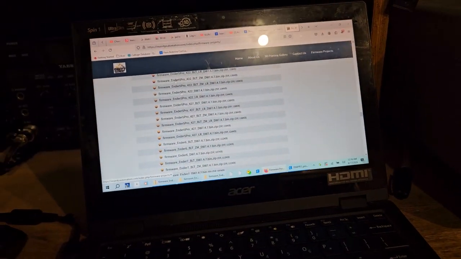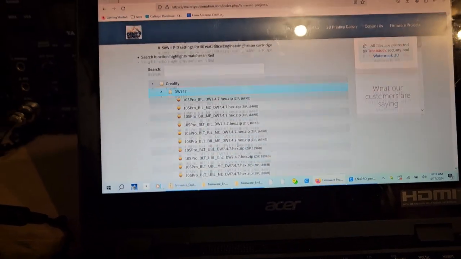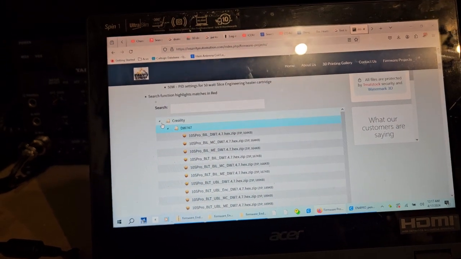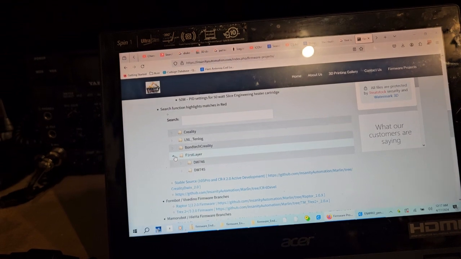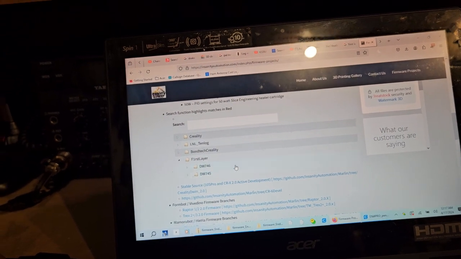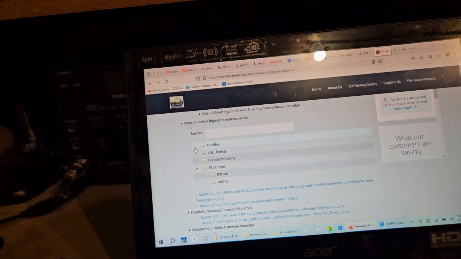Now these are underneath the Creality tab, so there's also going to be another tab here. Let me collapse the Creality one. The first layer one was probably what was on here. I don't know what this DW746 and 745 is.